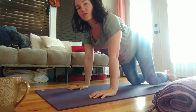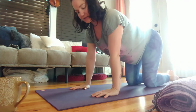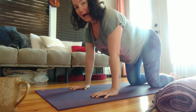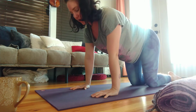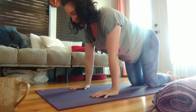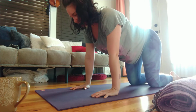Bring the knees underneath the hips, wrists underneath the shoulders, fingers spread, but not as wide as they can go. Just create a bit of space in between each finger. Grip the finger pads into the floor, and for a moment, hug the thighs in towards one another. They're not actually going to touch or move, but you're engaging the inner thighs, the adductors, and softening the tension in the legs.